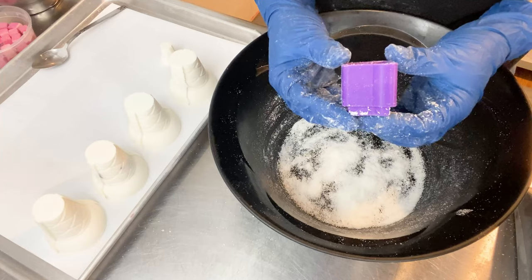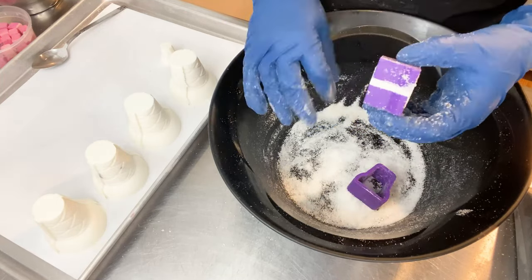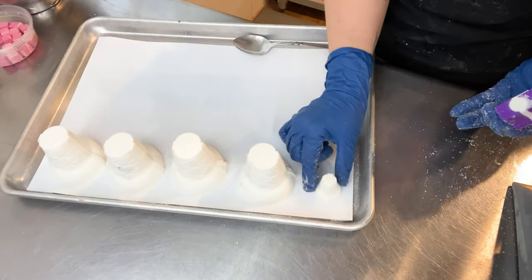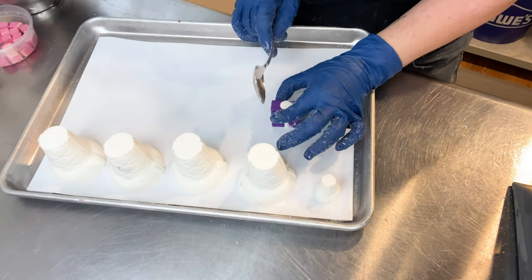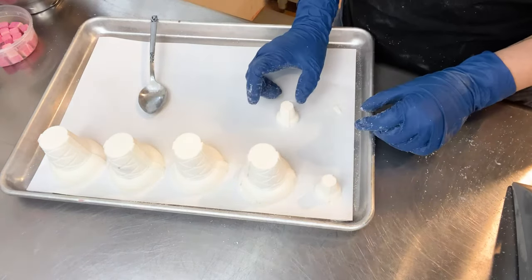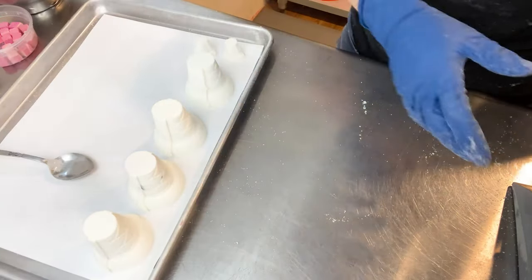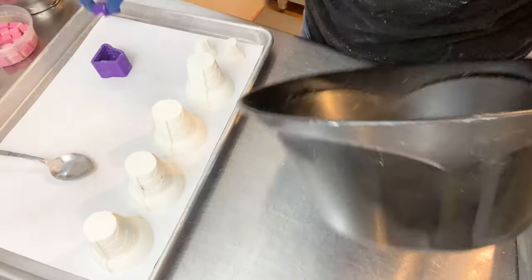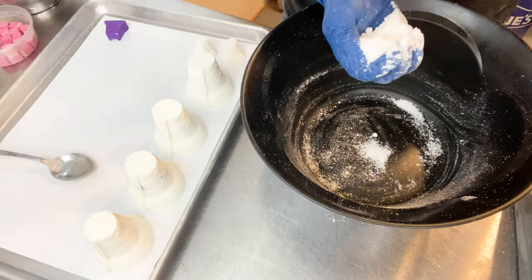You can use these little extras, and what I used to do back in the day when I was selling is I would throw in little extras every time I sent stuff to a customer. If a customer bought bath bombs and body butters but didn't buy soaps, I would throw in a sample of soap. If they bought soaps and sugar scrubs, I would throw in a sample of a bath bomb. So this is a cute way to have little samples to get your customers into new products or new fragrances that they may not think they like.